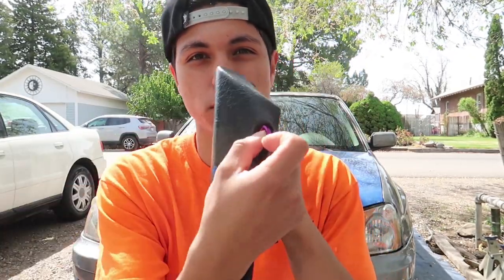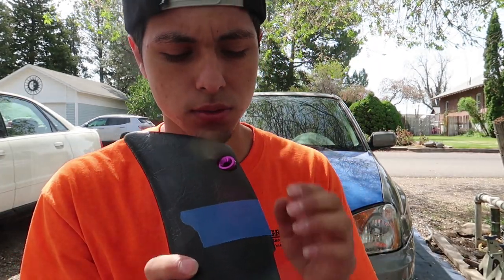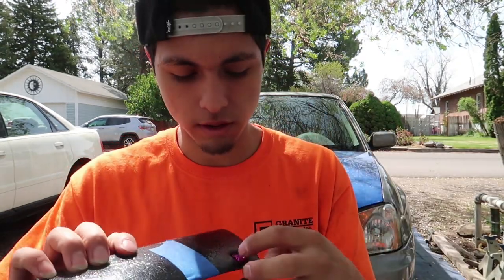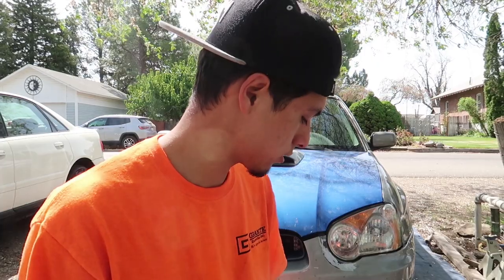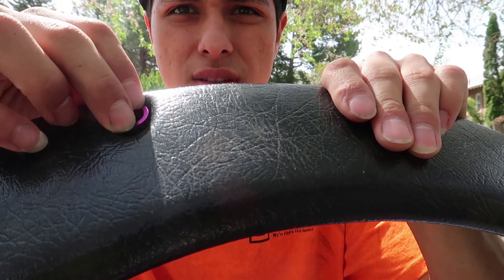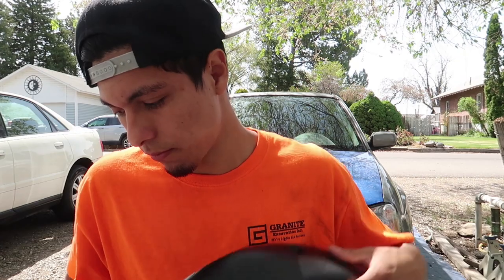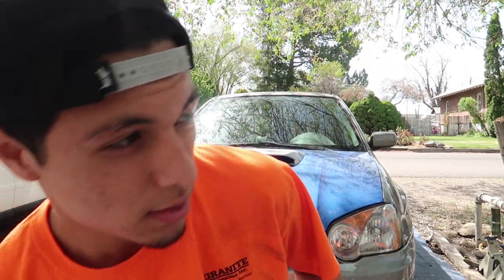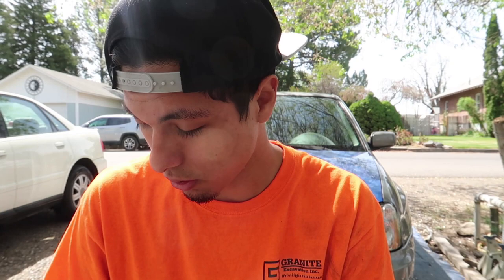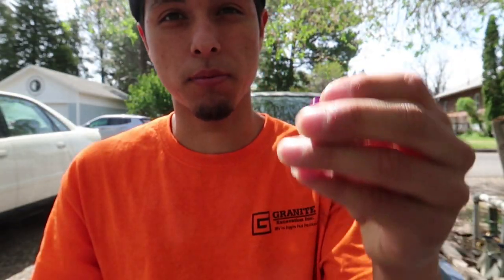This is from when we test-fitted the other day and put it just on this side with tape. Install should be pretty easy — that's kind of what it should look like once it's on. I'm going to hit that with the center punch, drill it out, and do that to probably all of the flares just to get it taken care of. This ribbon here is a little too small, so I'm going to have to hit these at an angle. Hopefully the bolts are long enough because the well nuts do stick out a little too far in.